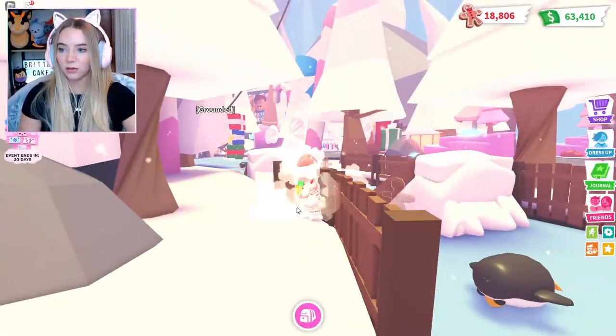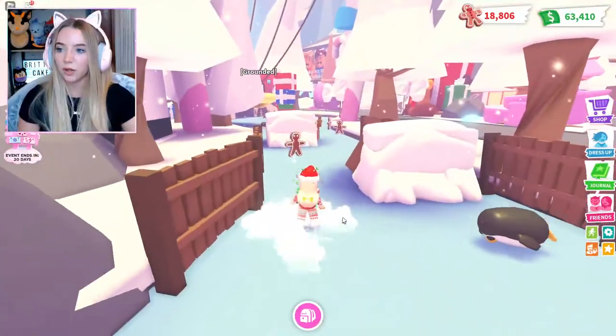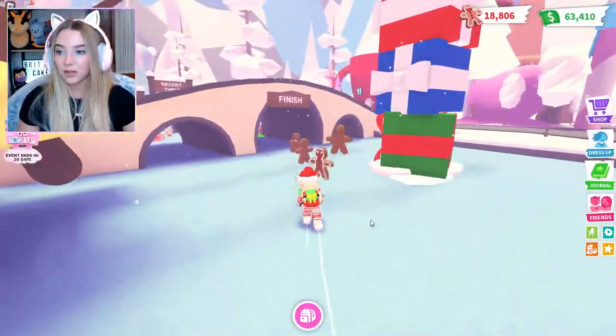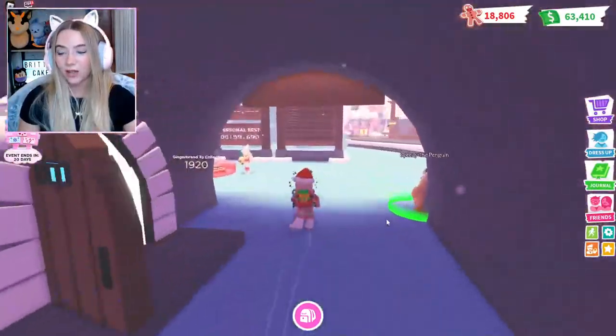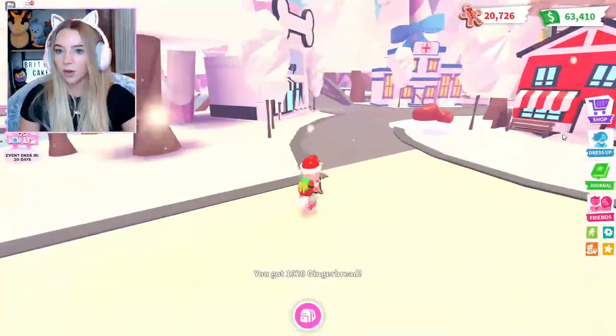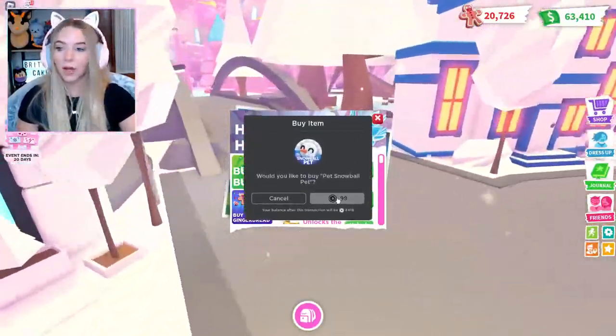Ropet slays. Oh no, I jumped off the rope. The rope? I jumped off the fence. I was looking at what you said, Gia. But yeah, Ropet does slay. And you guys should all give it a chance if you haven't already. Okay, so that's one mini game, but we need to buy one more snowball pet.